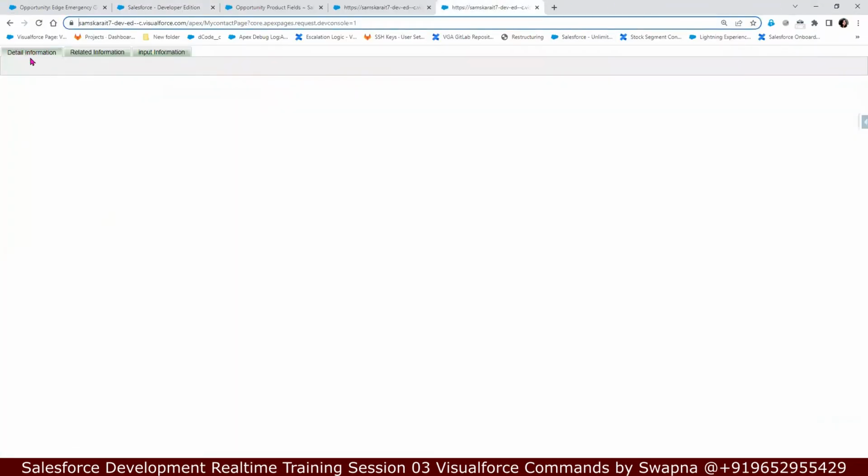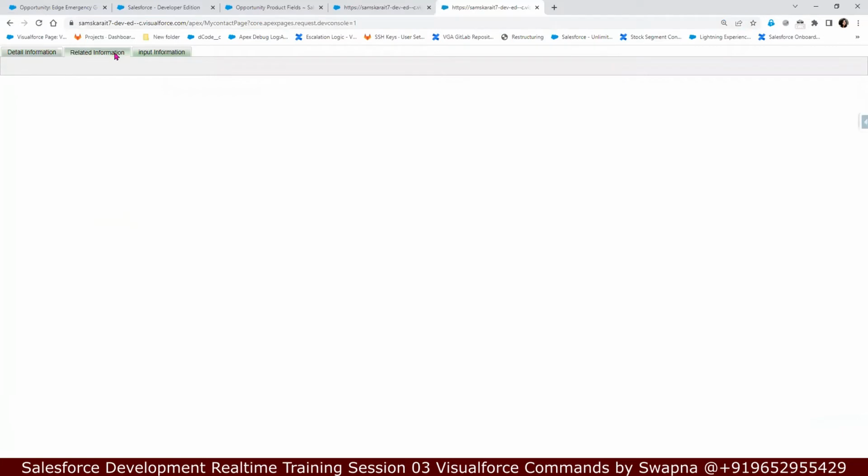See here, detailed information, related information, input information. As soon as I click on this, it is refreshing and showing me the related information. If I click on detailed information, it gets refreshed and shows the related detailed information, right? So I have 3 tabs here.